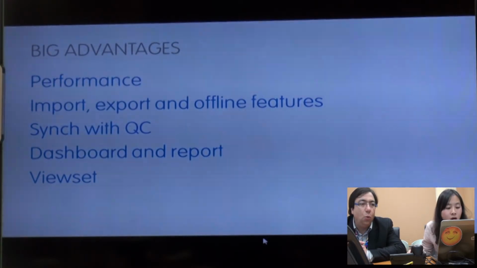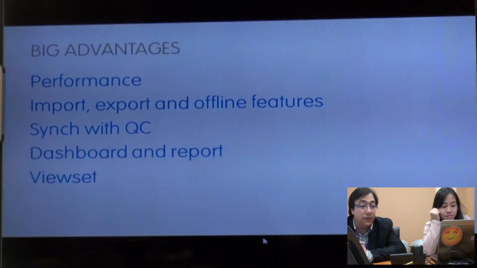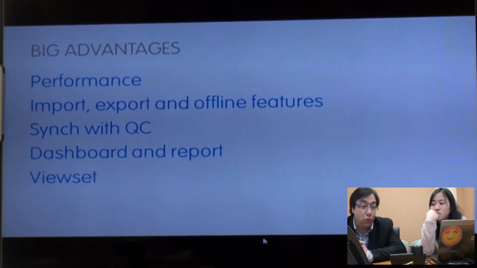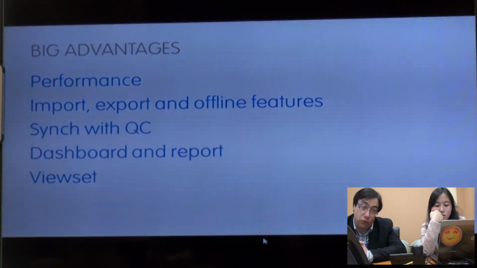I mean, once you use ALM, I'm sure you will have some suggestions about how to customize dashboards and reports for you. Today we don't have many things to show you. The reports and the dashboards that we have today are not very powerful, but don't worry about that. Once you know what you want, we can easily customize the tool in order to provide the reports and the dashboards that you want.